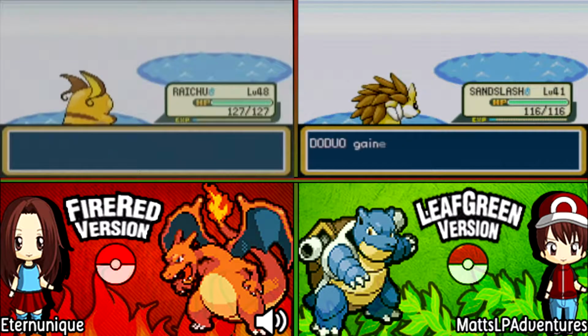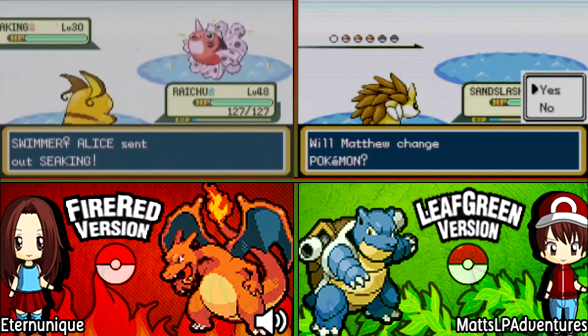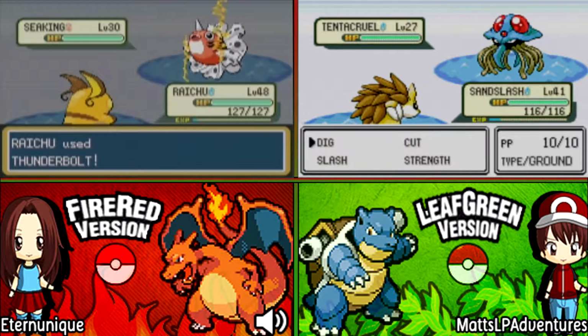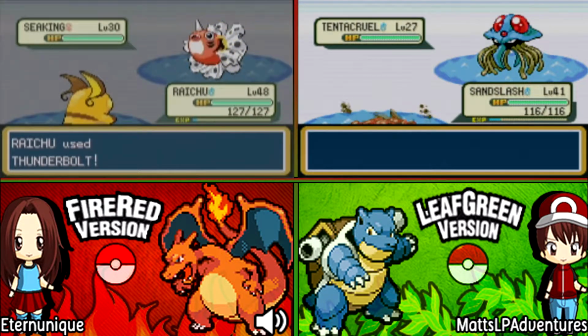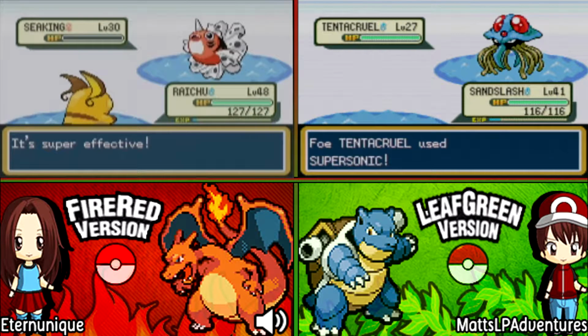No. I don't really use that move that much. All it does is lower evasion. Okay. And he'll try to find Pokemon in the wild, which is not that important. So you don't like it? No. Dig a hole, dig a hole, dig a hole. Are you trying to level up other Pokemon? Yeah.